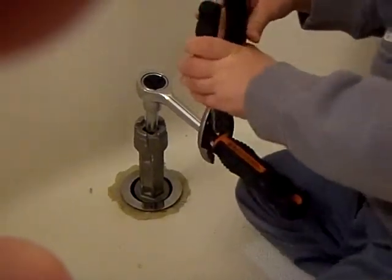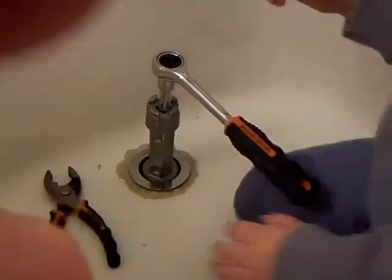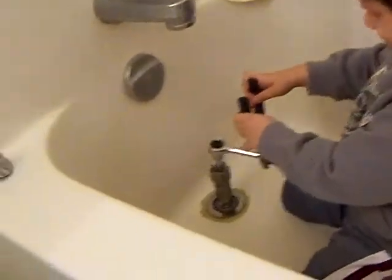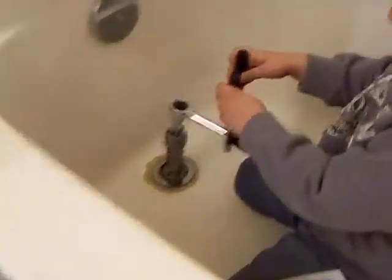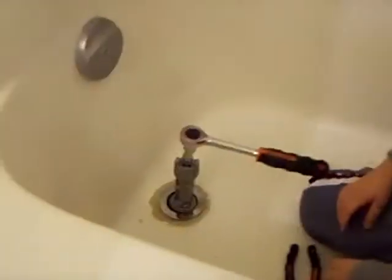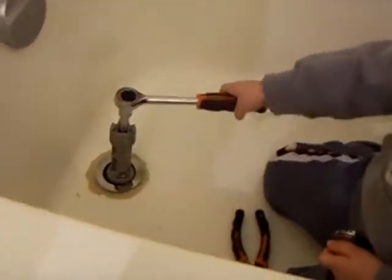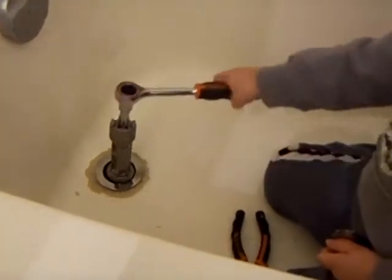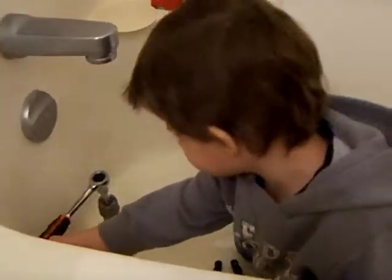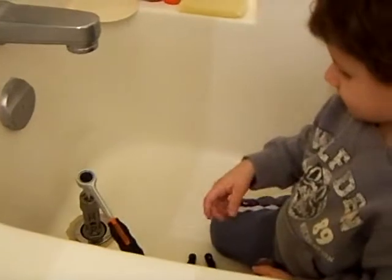Ta-da! You got it. Okay, now tighten it up. Here, turn it. Turn that one. There you go. Keep doing that. You're going to fix the water. There you go. Good job. You're getting it, Logan, son. Look at you. Look at daddy, big boy. You're fixing it.